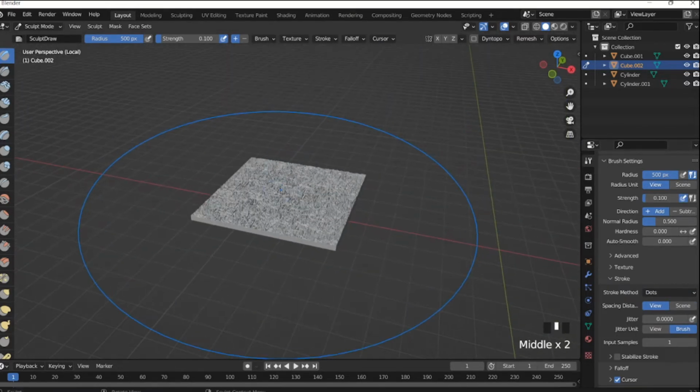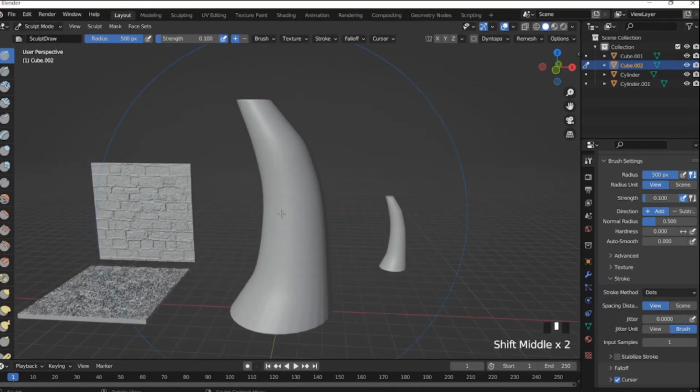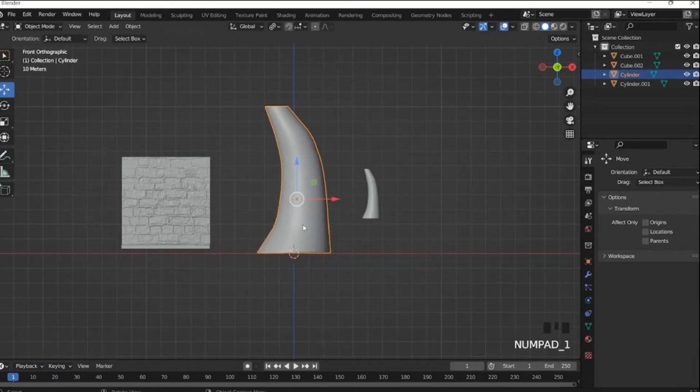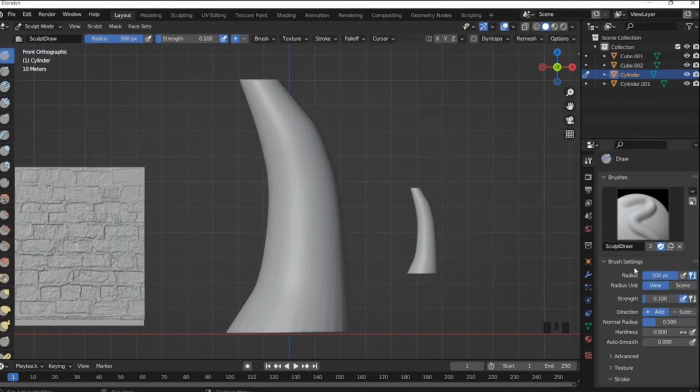Okay, so moving on to this, and what is this, you ask? This is my attempt at making a tree trunk, and I know it looks kind of silly and smooth, but that's what the texture is for.